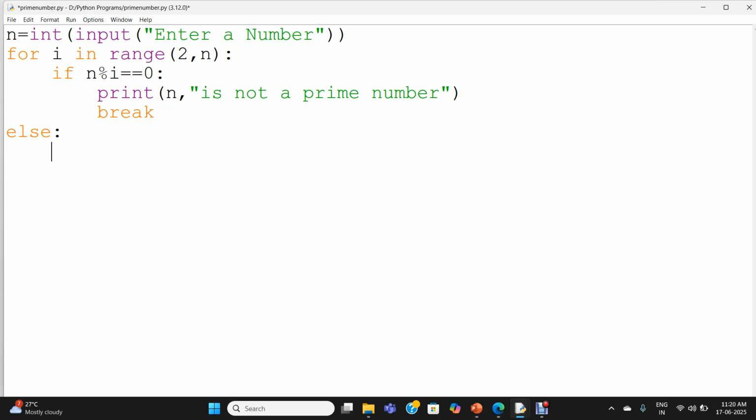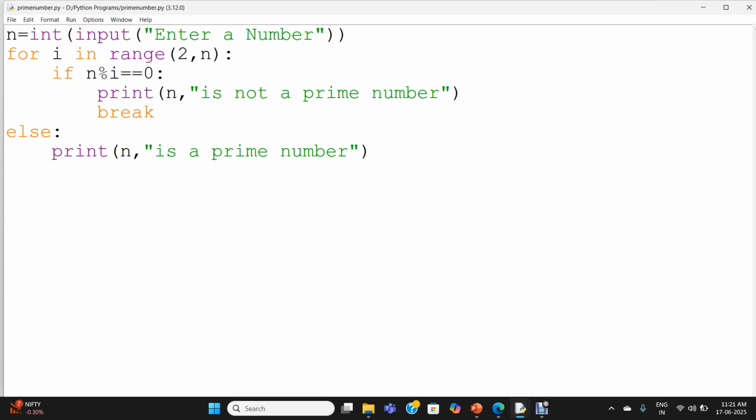So in this case, the number is a prime number, because the remainder is never 0. Here I am printing print n followed by the string is a prime number.